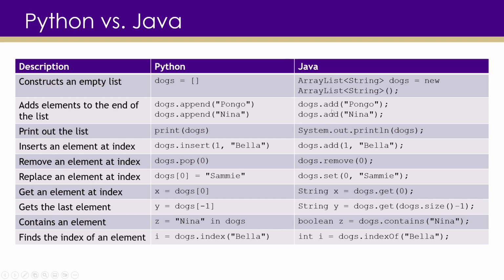And then here's a nice reference. Again, my lecture slides are always posted on Canvas. Here is a comparison of what you did with lists in Python and what you can do equivalently in Java with array lists. All right. Again, let me know if you have any questions, and get the reading done, finish up the concept quiz, and we will see you again on Thursday.